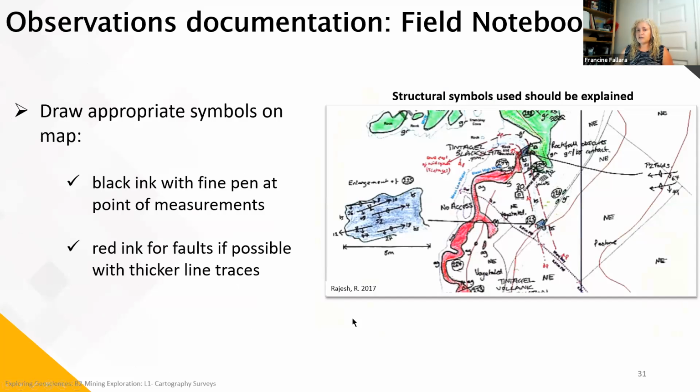So types of lines, as I explained before, types of symbols. As we advance, you see that all this adds up. To draw appropriate symbols on a map, you need to also know how to use your different colors. Most maps, it's not a strict convention, but if you start, let's say, doing your contacts in black and your faults in red, well, you need to continue that. Because if you change somewhere else around here, and the next day you're doing your faults blue, someone is going to be lost reading your map. So consistency is very important too.